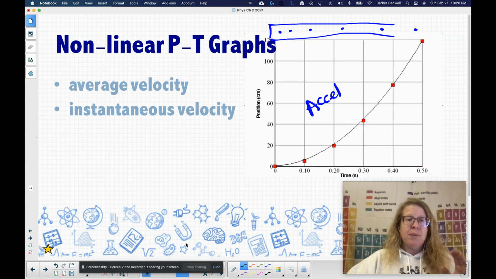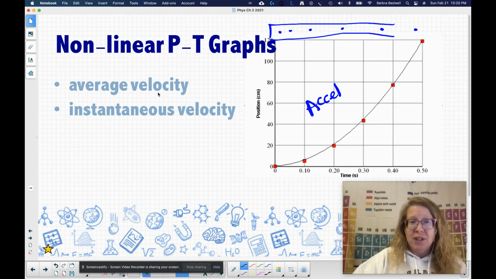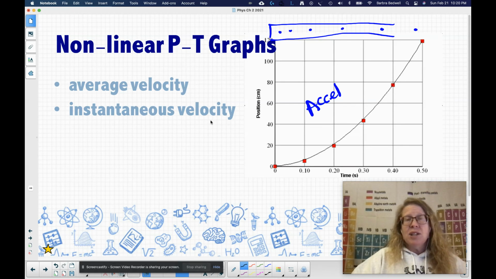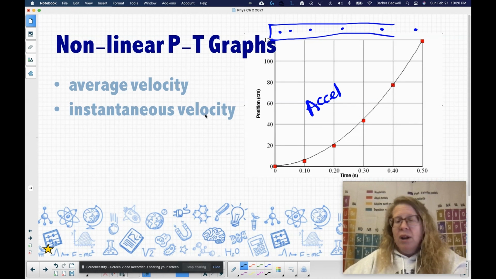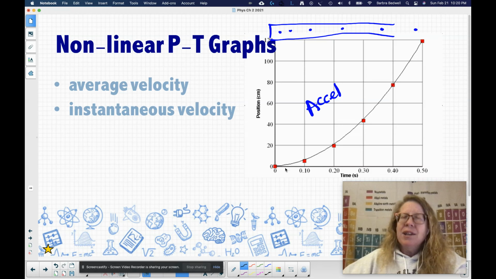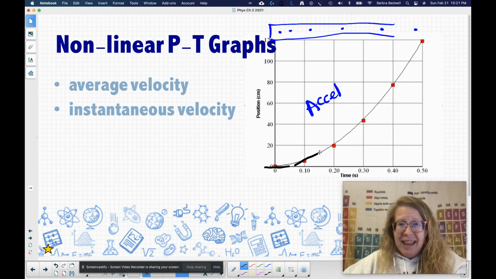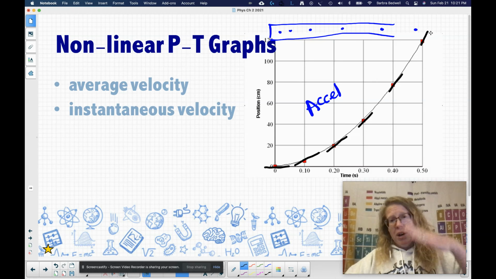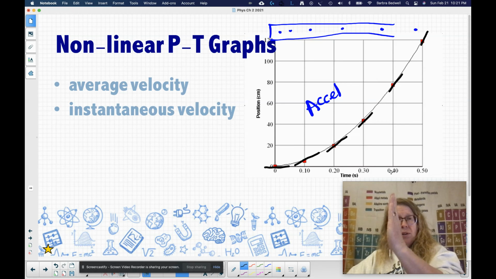Now, there's something else that we can get from this, and this is the difference between the concepts of average velocity and instantaneous velocity. If you've taken any time with slope before, you know that if we did the slope of this, we would draw some sort of straight line, right? But this thing has different slopes at different spots on this curve. You've heard of this in math class: a tangent line. Our slope of our curve here is pretty flat. And our slope of our curve here is kind of like that. And our slope here is a little bit steeper and steeper and steeper yet, and maybe steeper yet. So our slope is changing at every one of those particular spots.